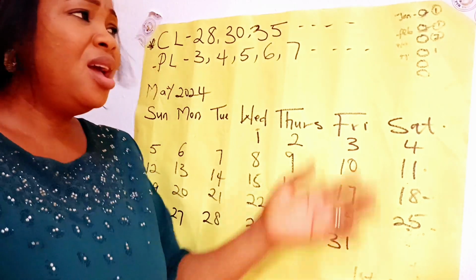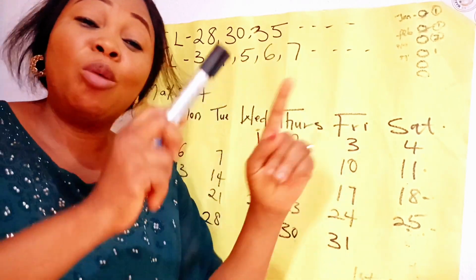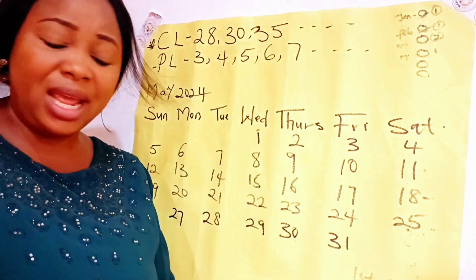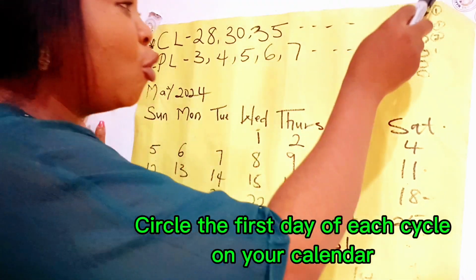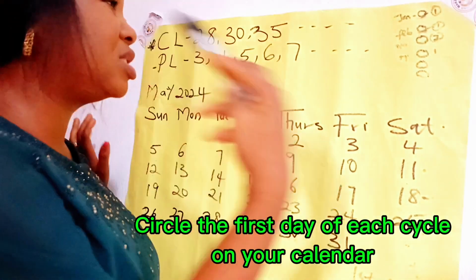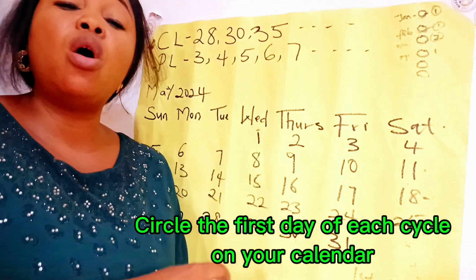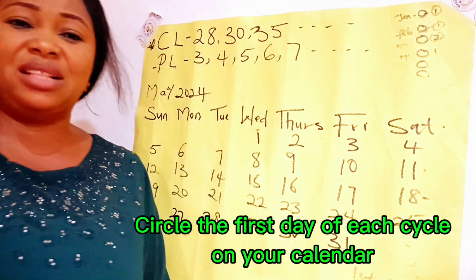And you're wondering, why is it not also 25? Don't worry, it's okay. Always remember plus or minus 2 days. At most, it can be plus or minus 1 day, plus or minus 2 days, plus or minus 3 days. If you do this cycle I mentioned, as you cycle the days in your calendar for 1 year, you will find that the one that has the most recurring number of days is your cycle length.